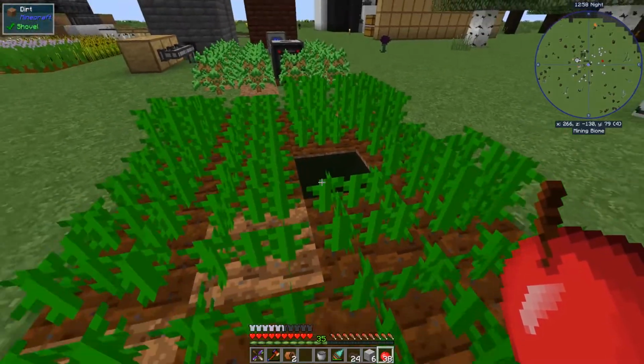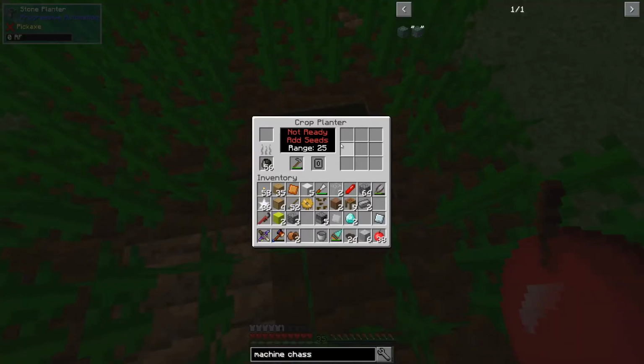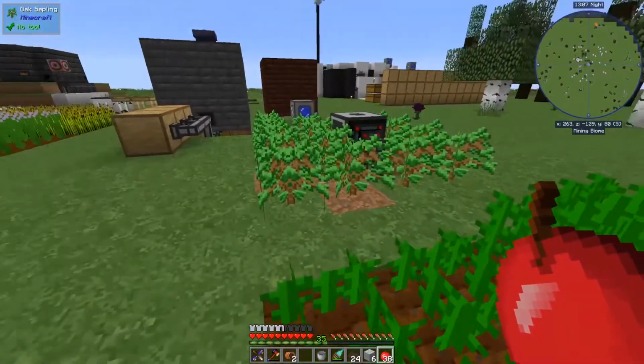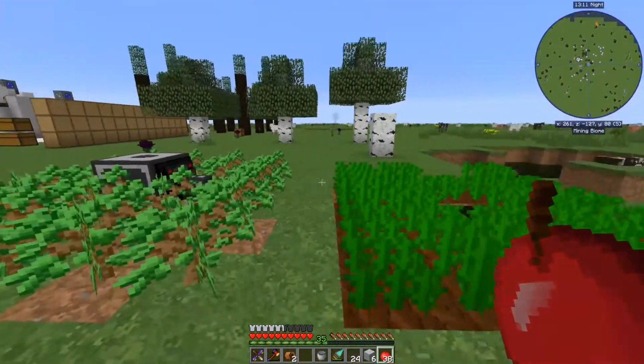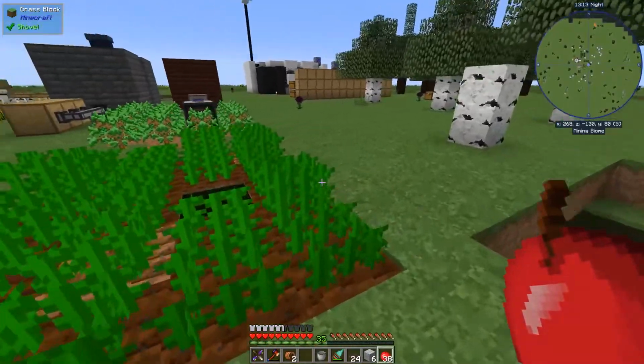So in the meantime, this is starting to grow canola. It has nowhere to go at the moment, but it does have canola to make. It will need tiny charcoal. We can't feed back on itself like this to use oak wood to fuel itself. So something to bear in mind.